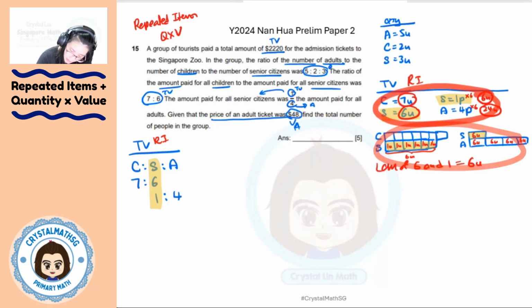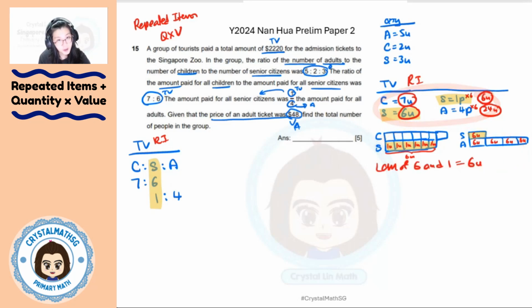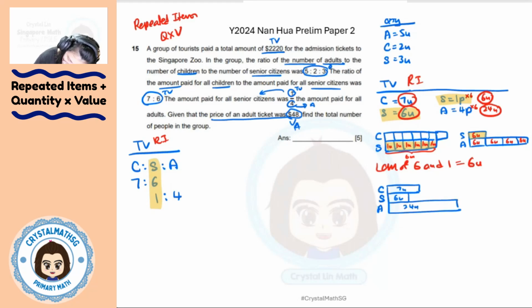So for the model method, I have been teaching my P3, P4 your mini model 1, mini model 2. Then you put your S in the middle and then you draw, correct? So like I told you, when we go up to a higher level, it gets harder and harder to draw your model. You cannot be drawing 24 units, correct? And this tells you the total value right from the start. They told you that this thing here is your total value.